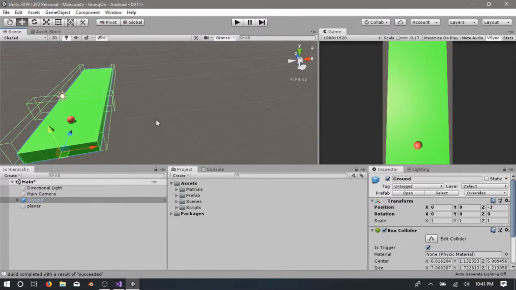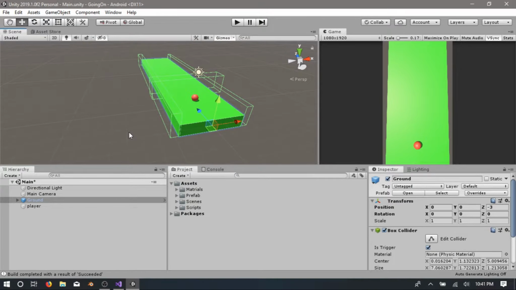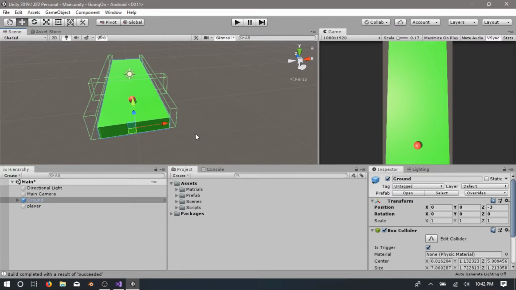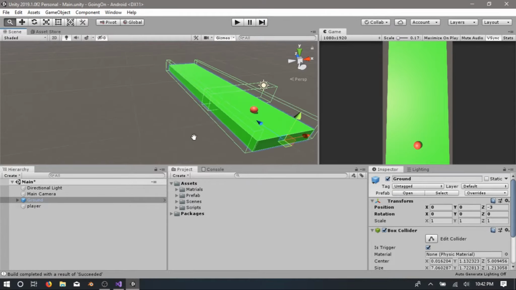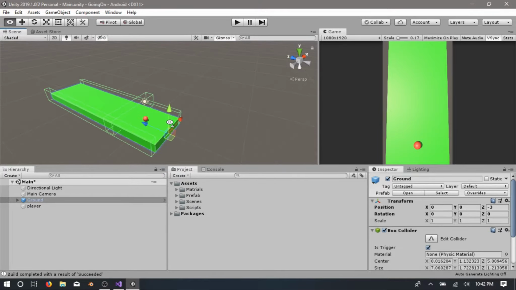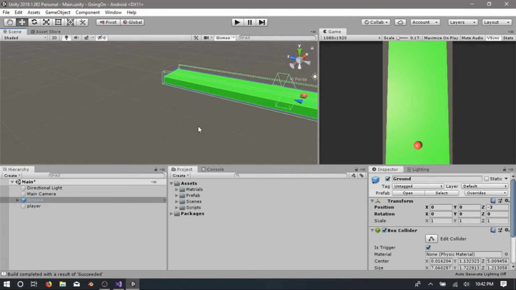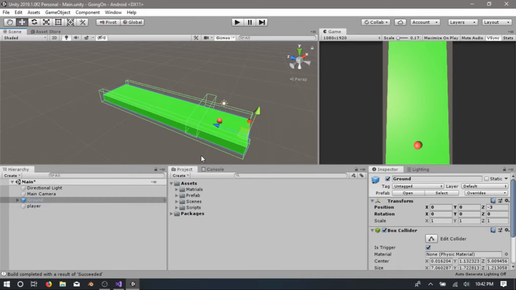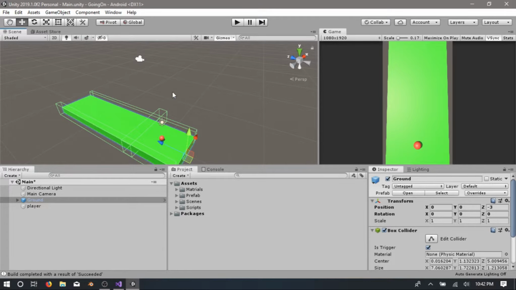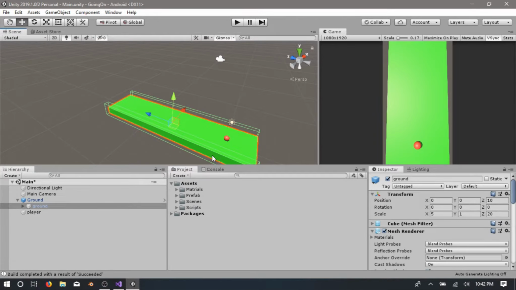I have implemented the swipe feature in the game, so you can control the player by swiping on the screen, and have also implemented the code by which our player can walk infinitely. That means the path on which the player is going to walk is created in real time while the player is running in the plane. So let me show you how it works.